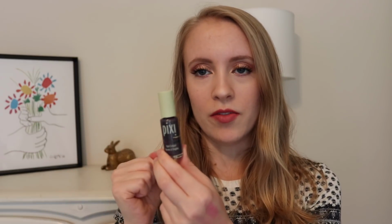And I think each time I do that, the product does go down significantly, so maybe I'll try to do that twice in the next month, and then I should make a ton of progress. But that's going well. The nice thing about this is it's a pretty small polish. It's only 0.25 fluid ounces, which I think is like half of what most nail polishes have. So we will see how that goes.